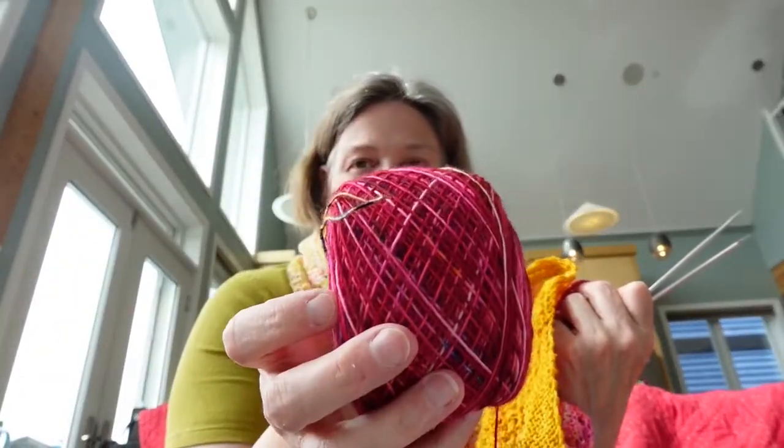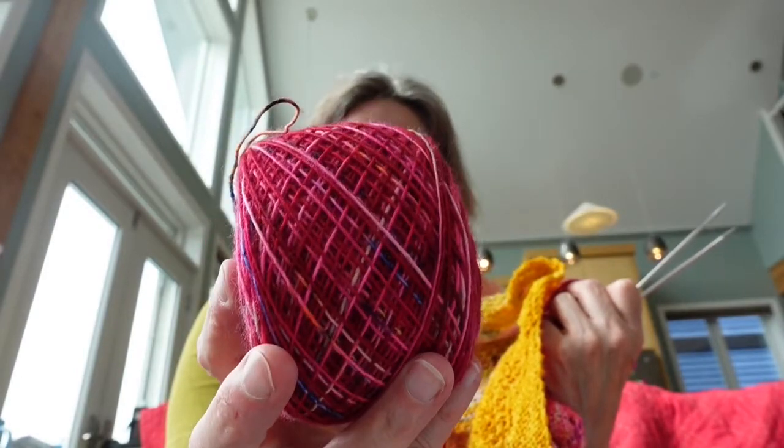So just adding in the newly named Crush, and then I have Poison left to add in, and then I will be done. I've also printed Clue 3 of the Curious Handmade Mystery Knit Along, the Mismade Mystery Knit Along, and I filmed a little snippet of Clue 2. I need to take a few photographs and then I can start knitting on Clue 3 as well. So lots of lovely knitting.